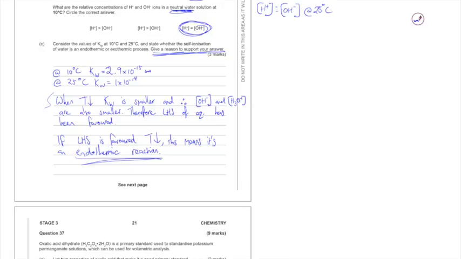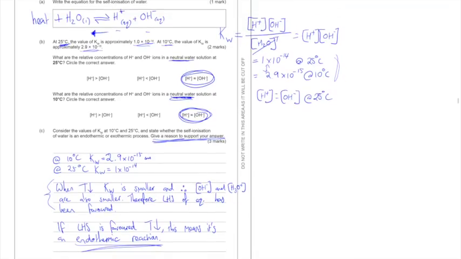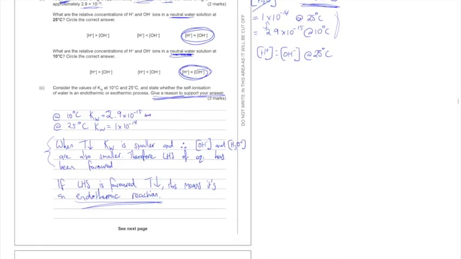When the temperature was decreased, Kw is smaller. And therefore, because we know that Kw is equal to the multiplication of these two ions, these concentrations must have decreased. Looking back at the actual equation, for these concentrations to go down, these concentrations must go up. Therefore, my reaction is favored to the left-hand side when my temperature goes down, and this occurs for an endothermic reaction.